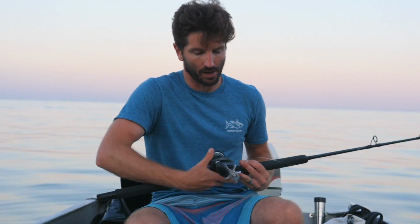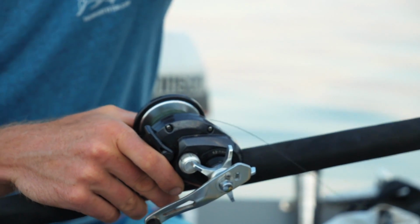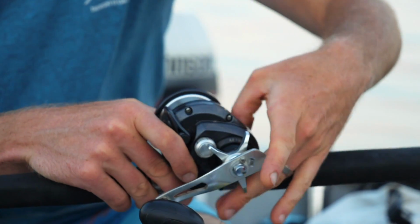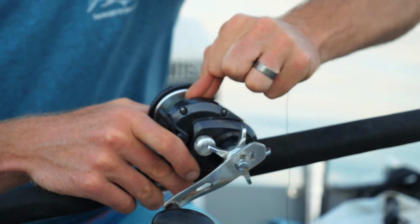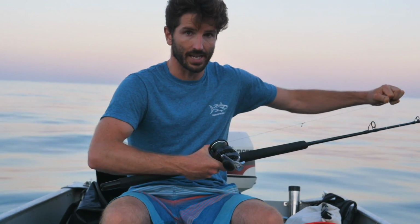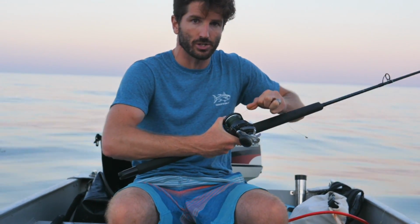The last thing I want to touch upon, which I see a lot of people have trouble with, is your drag when you're trolling tubes. You want it tight enough to get a good hook set, but loose enough that if you get a big fish, it'll be able to take some line. So just a quick test, you just want to make sure your drag is tight enough to get a good hook set, but loose enough that you're not going to snap off a big fish.